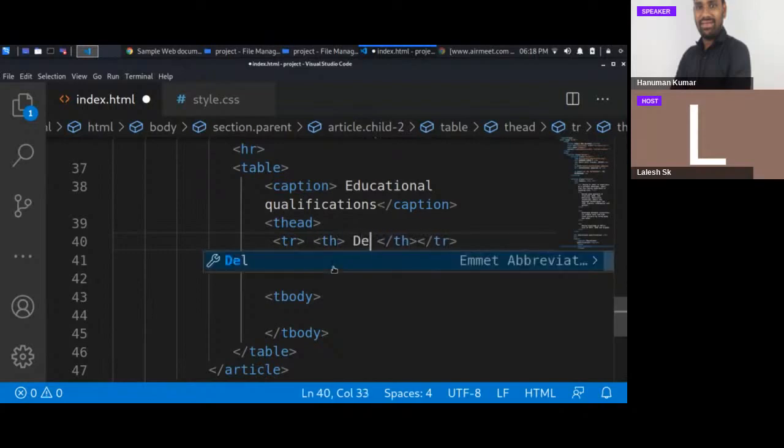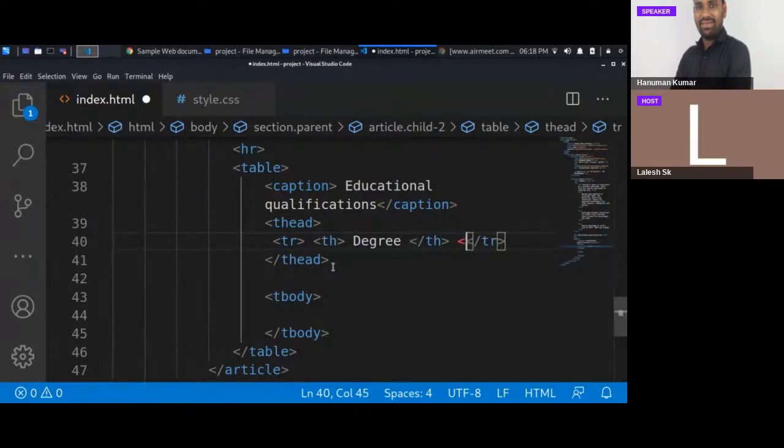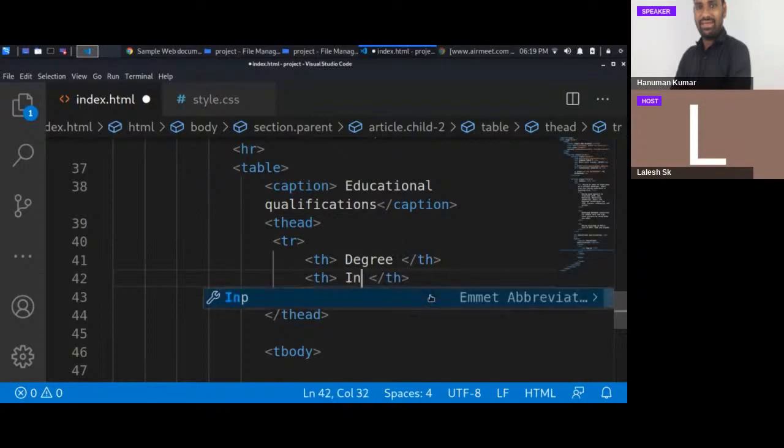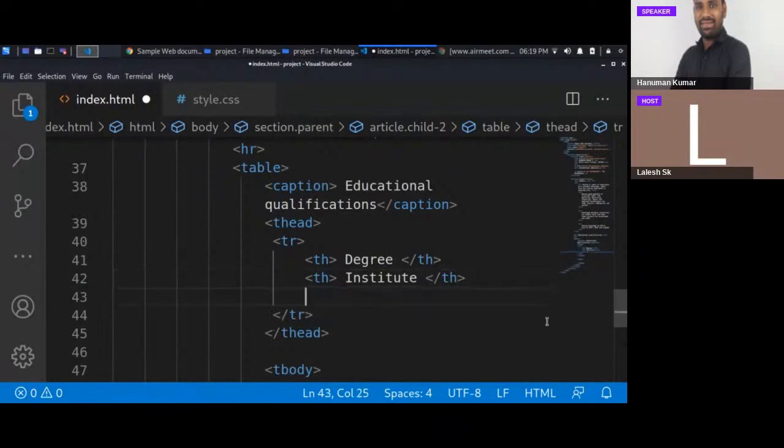The first one is degree, and the next one is another TH, institute. The next one is another TH, that is year.